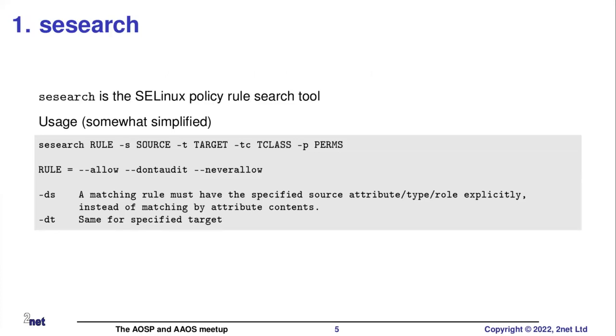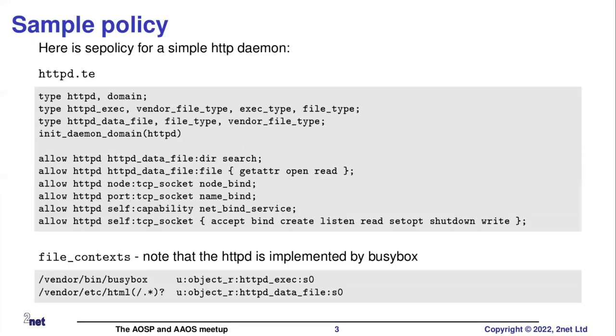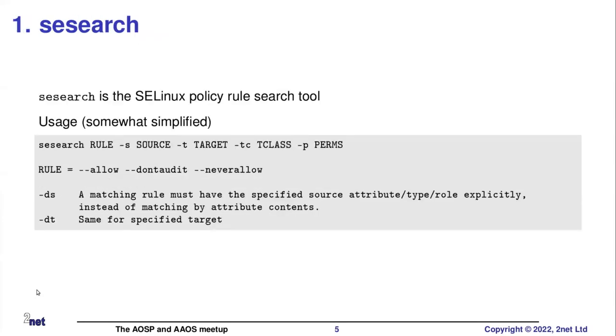So first of all, then, I want to have a look at using SESearch to retrieve this information. So you may not have these source files available when you're doing the diagnosis. SESearch allows us to take essentially the binary policy file and retrieve the rules from that. And also it allows us to query it in various ways to see how these rules kind of coalesce and combine.